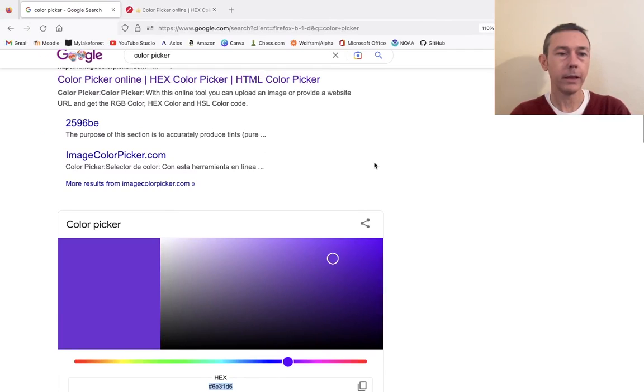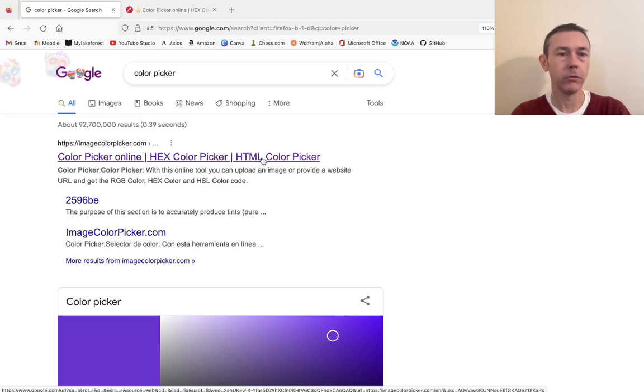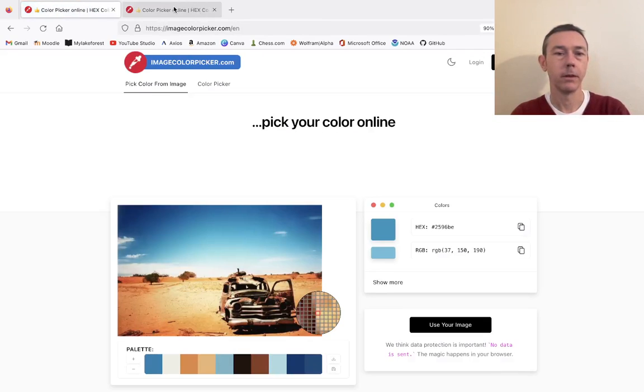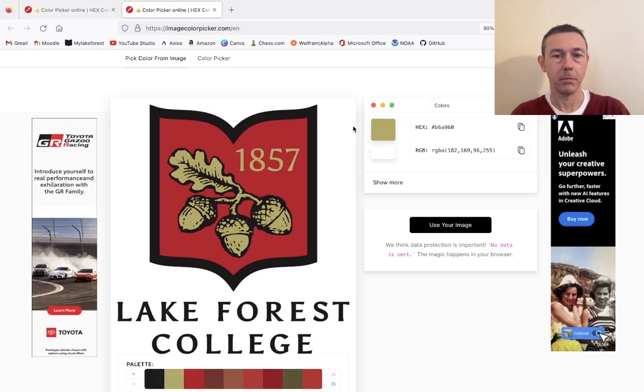If you look at the hits that you got from Color Picker, and when you Google it, your hits might not be exactly the same. Many of them are going to allow you to do this, either to upload an image or to click somewhere on your desktop and pick out a color. I've had good luck with imagecolorpicker.com, so I'm going to go there. And I won't show you as I upload from my desktop. My desktop is a mess.